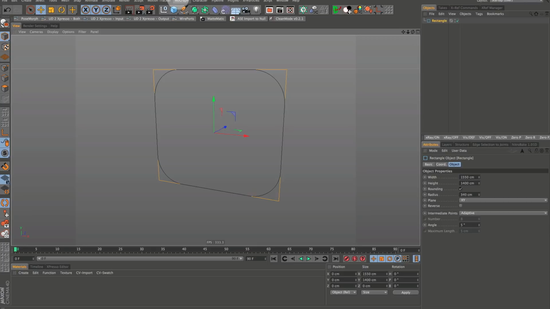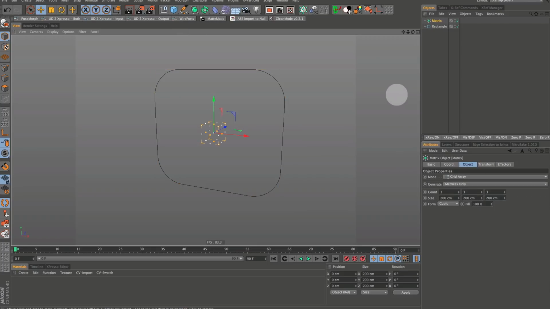And we're going to use the matrix object to basically construct all of our hubs and arms and everything. And I'm going to be real brief on this.